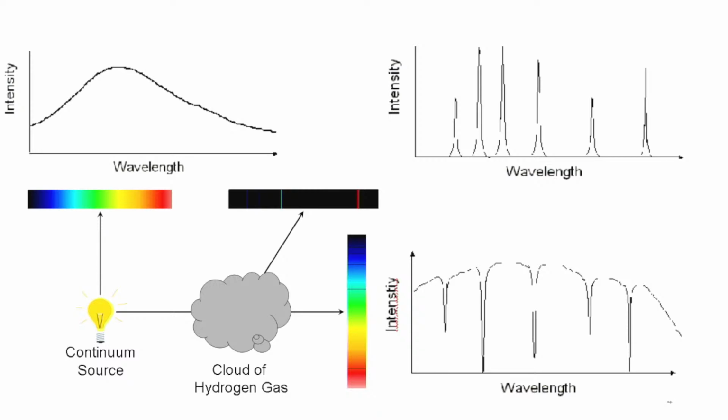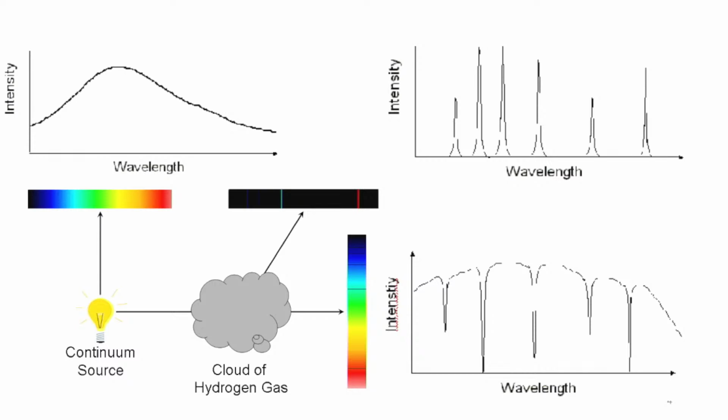So here's some light, here's what that spectrum would look like, and then if you were to plot wavelength of the light versus intensity, it would be this kind of black body spectrum here. And so there's going to be a peak where the source emits the most light, and then it tapers off. If you happen to put a cloud of some sort of gas in front of it, what the cloud's actually going to do is absorb some of the light and re-emit it. And so if it re-emits it, then the spectrum would look like this here.